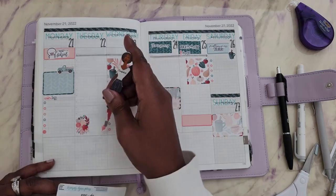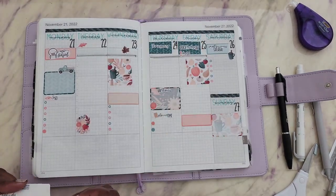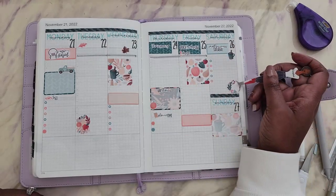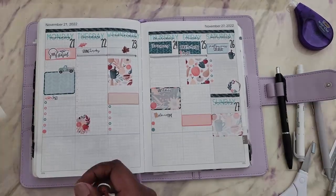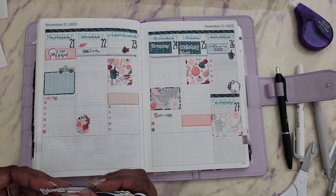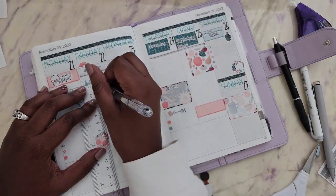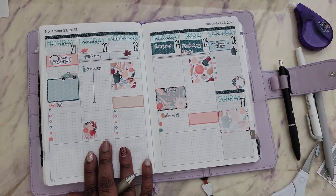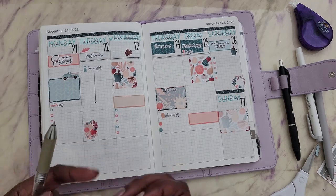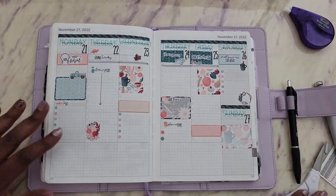Okay, so even if you're not a college football fan, there are certain games that you just have to watch. I live in the state of Florida. So anytime there is a Florida rivalry going on, you have to watch. So I will be watching Florida versus Florida State because I am a Florida State girl and my husband is a Florida fan. So moving on, you'll see me fill all that in, but it's a real thing here in Florida. Like you have to pick a Florida team.